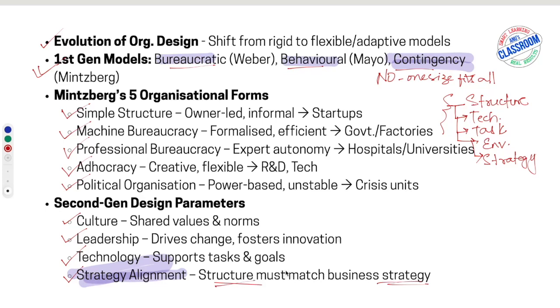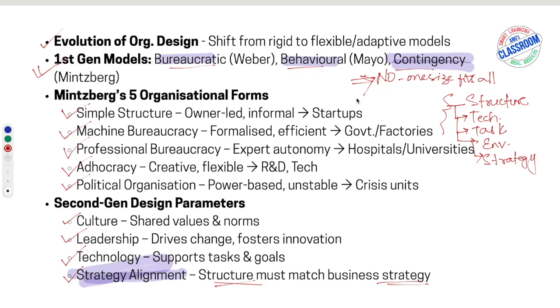Now, if you ask me for two key takeaways from this session, Anu, tell me two points that I must remember at the end of this session. Then I will say the first thing is what Mintzberg said while we were talking about the contingency perspective. There is nothing like one best way to design an organization. Always keep that in mind.